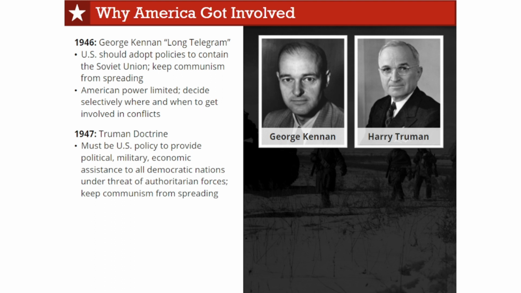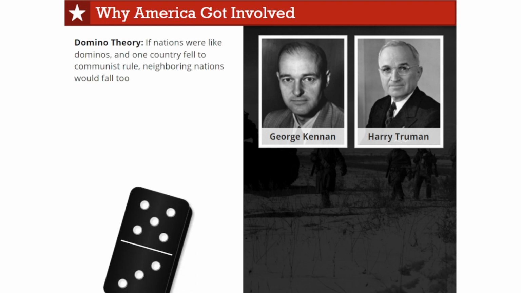In other words, if other countries were threatened by communism, from within or without, the U.S. would intervene and rescue them as a matter of America's national security. Kennan cringed at Truman's open-ended commitment to contain communism everywhere, but the Truman administration viewed the world in a state of permanent crisis because of communism. The administration believed in the domino theory, and this meant that if nations were like dominoes and one country fell to communist rule, then neighboring nations would also fall to communism. The U.S. wanted to prevent this from happening and viewed communism as if it were a disease that must be stopped from contaminating any more nations than were already infected.